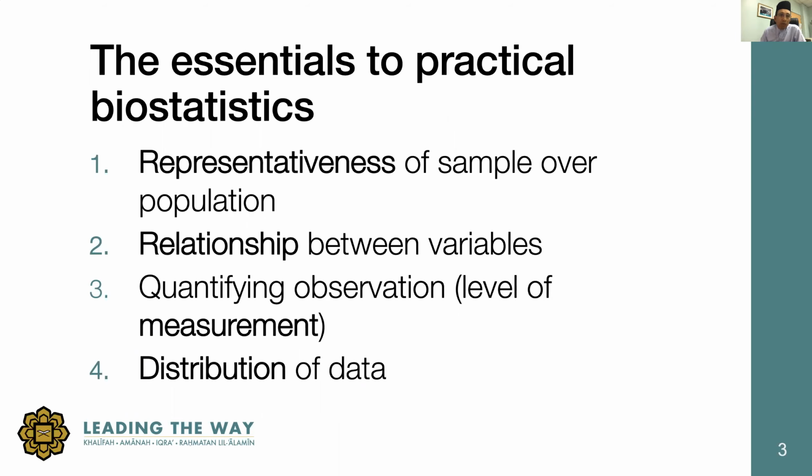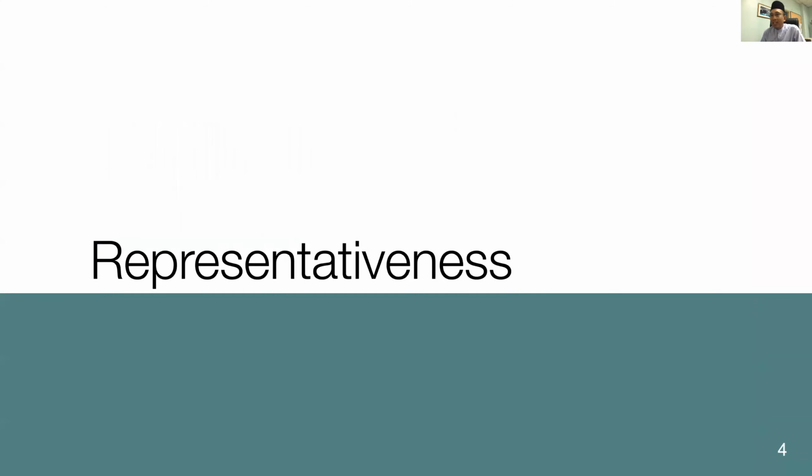Okay, first and foremost, I would like to mention about representativeness. Statistics is about representing. You talk about COVID-19, for example. Are you going to represent COVID-19 for Malaysia, COVID-19 for Pahang? So are you talking about COVID-19 as a whole, where you don't put any geographical boundaries? For example, like you want to look at signs and symptoms of COVID-19. For that kind of objective, you do not put geographical location. It doesn't matter where the patient is. You want to know the sign and symptom.